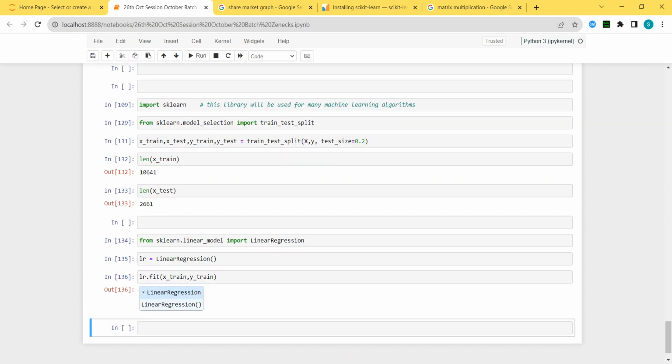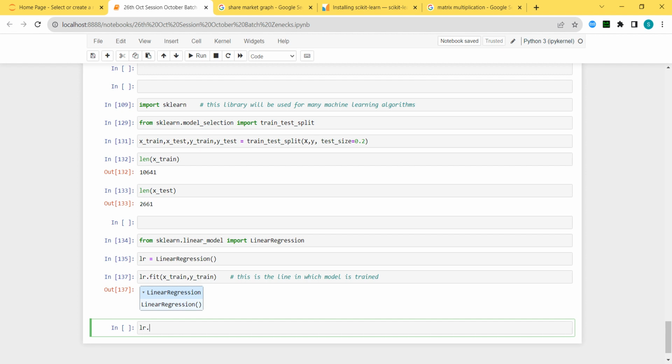Okay, and in this way, this is the line, only this is the line in which the model is trained. So we were talking about linear regression. In a single line, our model is ready to use. In this way, our model is trained now. Within a fraction of a second, within 2-3 seconds only, the model has been executed automatically and the model is ready to predict now. Okay, now I am going to predict.